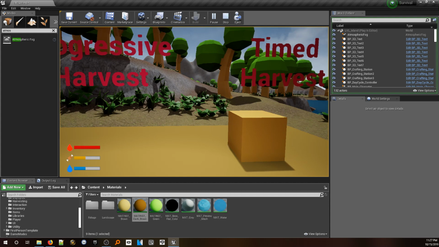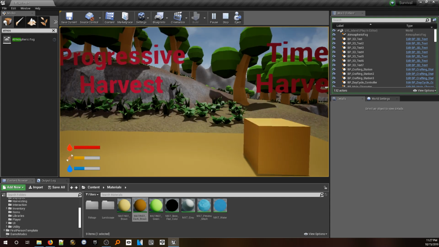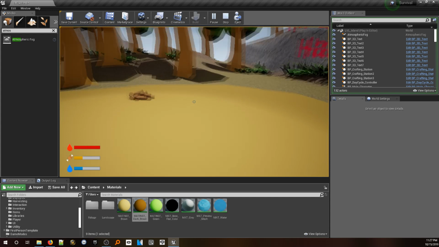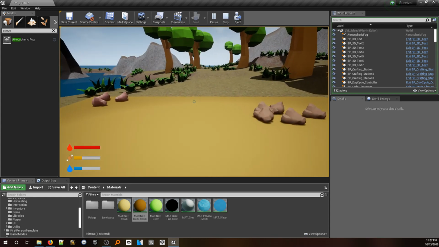You'll also notice that on the screen there are three meters: a health, a food, and a thirst meter. Hunger and thirst will go down progressively over time, based on their own individual stats. If either of them reaches 0, they'll start degrading health, and if they both hit 0, they'll both damage health, which makes you die quite quickly. What you can do to counteract this is look for food or look for water.